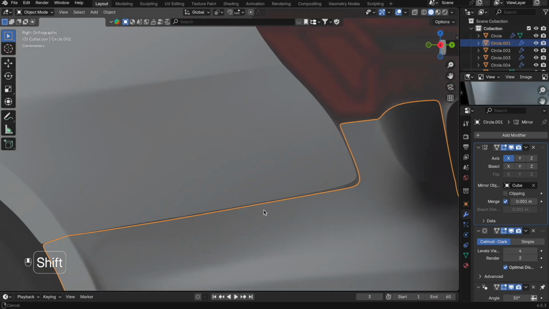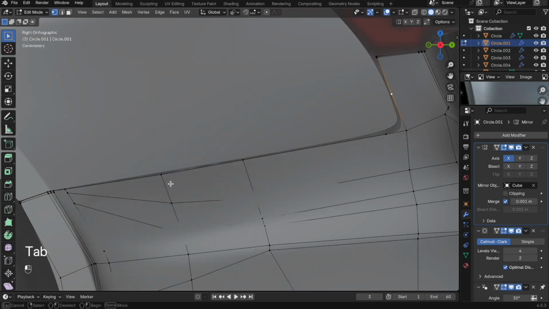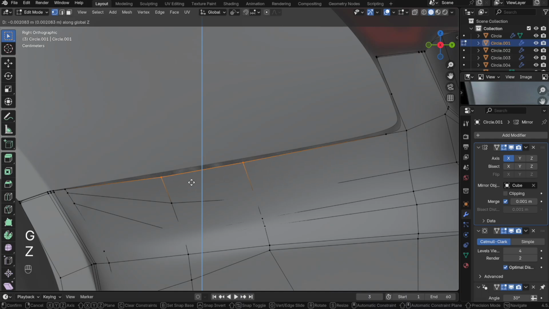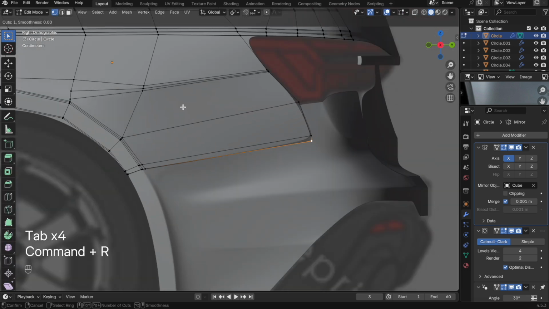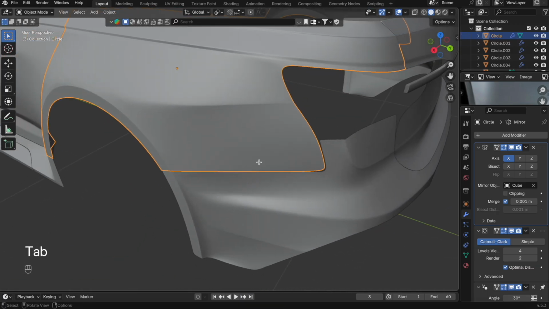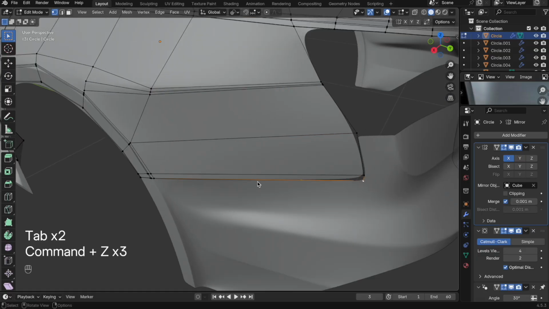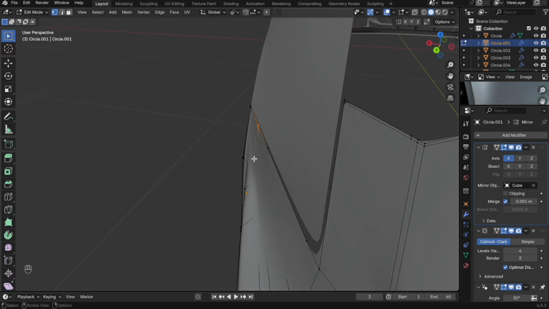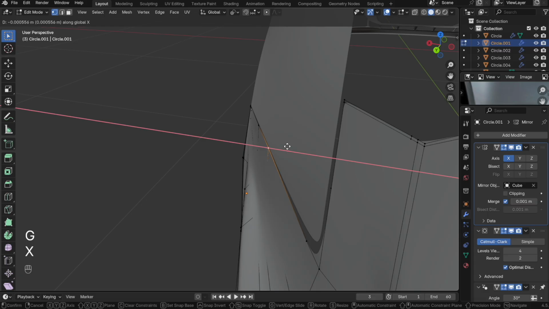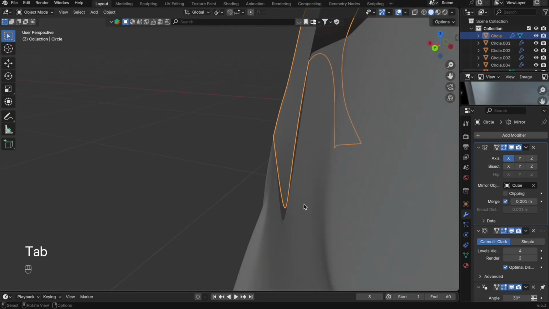Now when I say clean up, I literally mean we're just going to adjust some of these vertices, such as these ones. We're just going to carry those up, especially these ones, to make sure that it's on the same level. You can see on this side, we don't really have vertices running there. We could, but at the moment, we don't want to overcomplicate it. We want to keep it simple. But we have a lot of vertices running upwards in this particular direction. So we want to keep that in mind and readjust them somewhat until they're all in place.